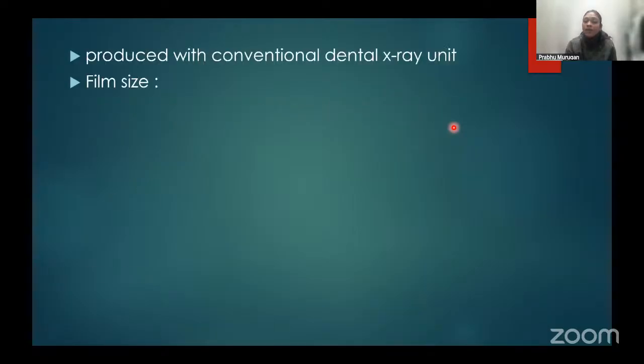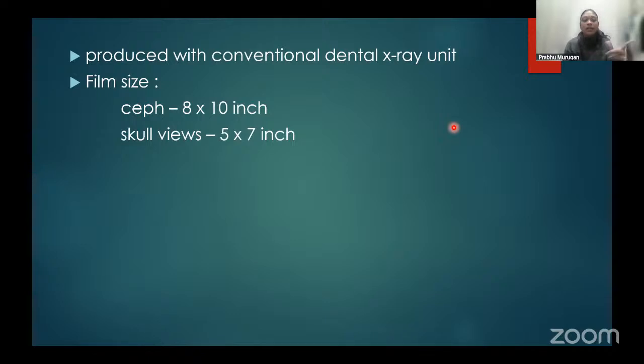So the X-ray unit, if you see, is almost having the same parameters as that of the intraoral X-ray unit. Just the film size is going to be different. The exposure and all is going to be almost the same, like 9 milliamperes and 60 to 70 kVp. All those settings will not change mostly, based on the manufacturer's instructions, but otherwise it's almost the same.